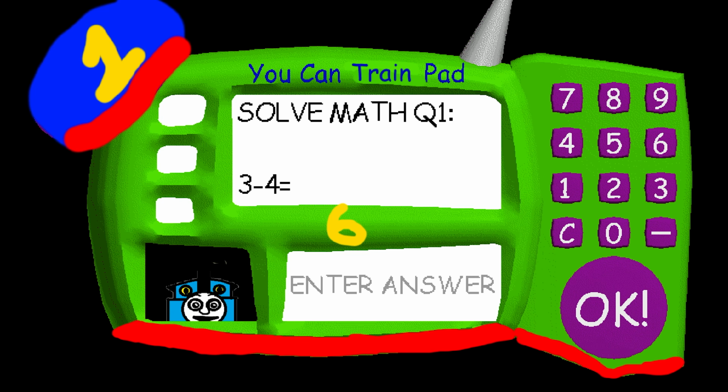Now it's time for everybody's favorite subject, math. Answer the 3 questions correctly, and you might get something special. Just type the correct answer into the empty box. Press the Enter key on your keyboard when you think you have the right answer. Problem 1. 3 minus 4 equals... Everybody knows that 3 minus 4 is 5. What?